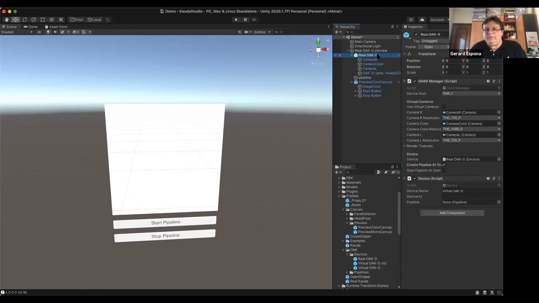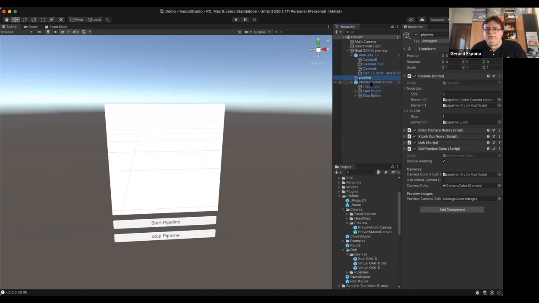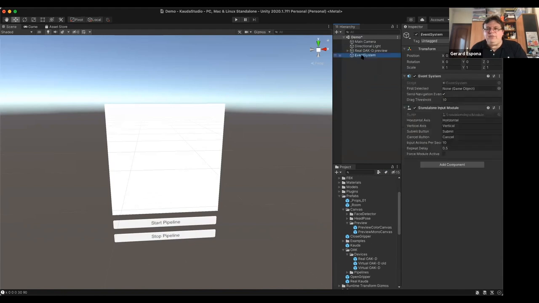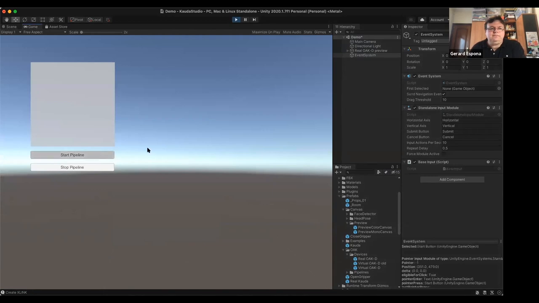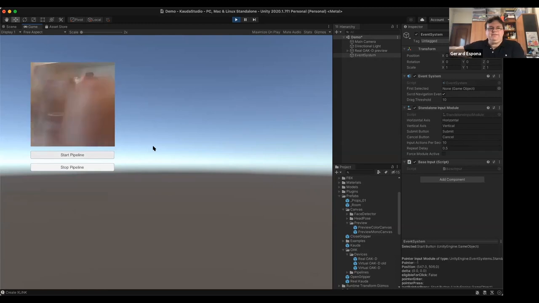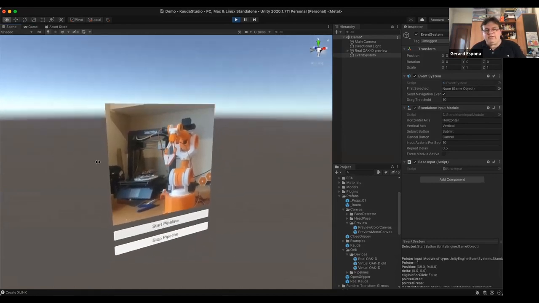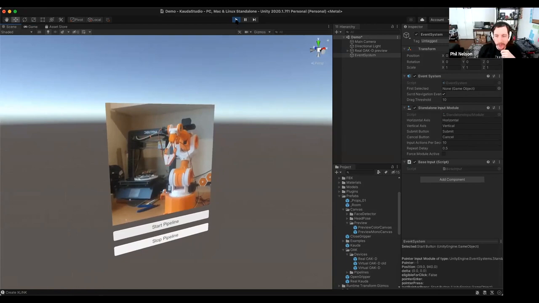And that's all. So we have this real OD device here. We need to set up the pipeline. Then we have the pipeline defined, and then we have the canvas. So we are done, hopefully. For the canvas, we need the event system. It's not going to work, but we can try. And we have again here, you can see the pipeline. So this is an example of this bidirectional communication. That was great, and that was less than 10 minutes to drag and drop all those components to get this running inside the editor. So cool.